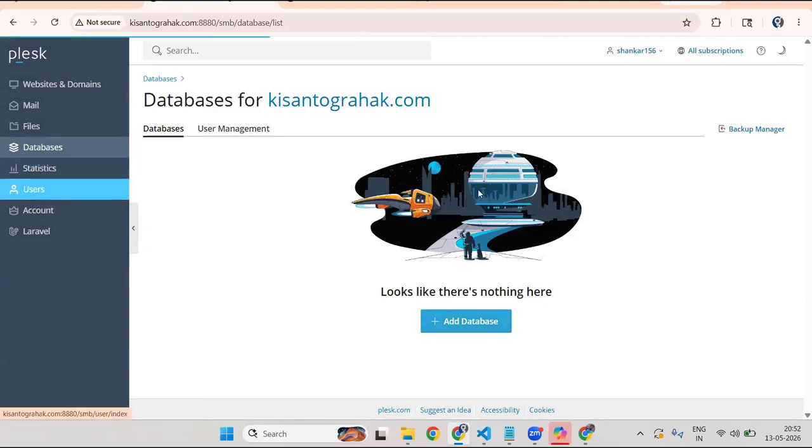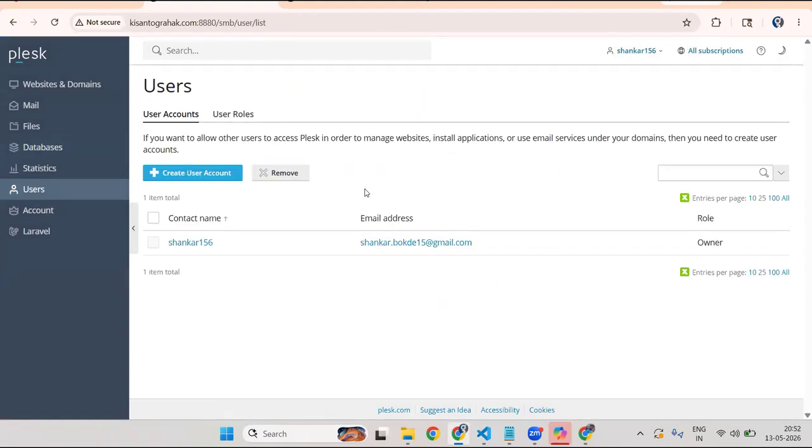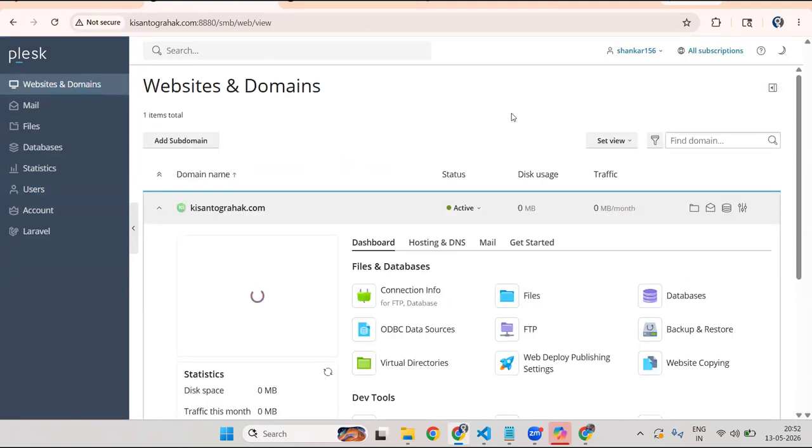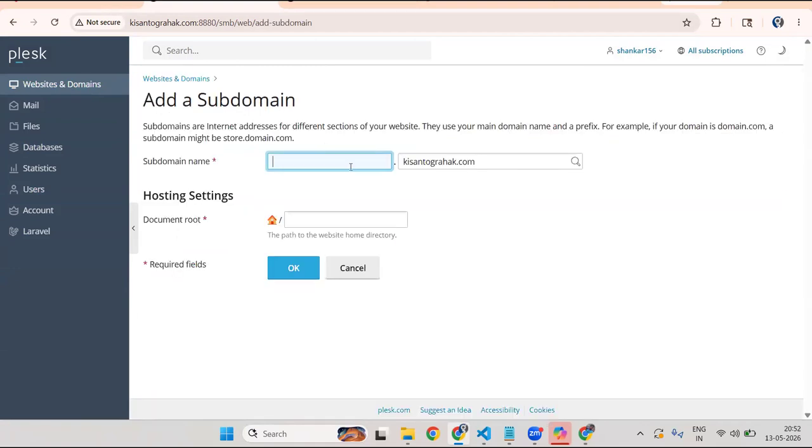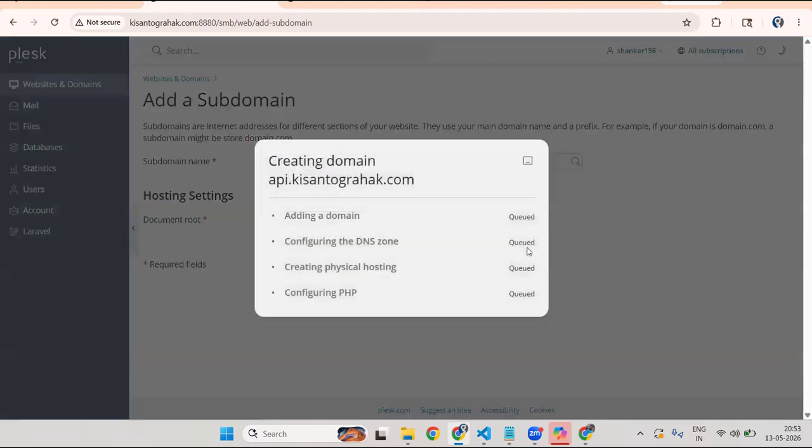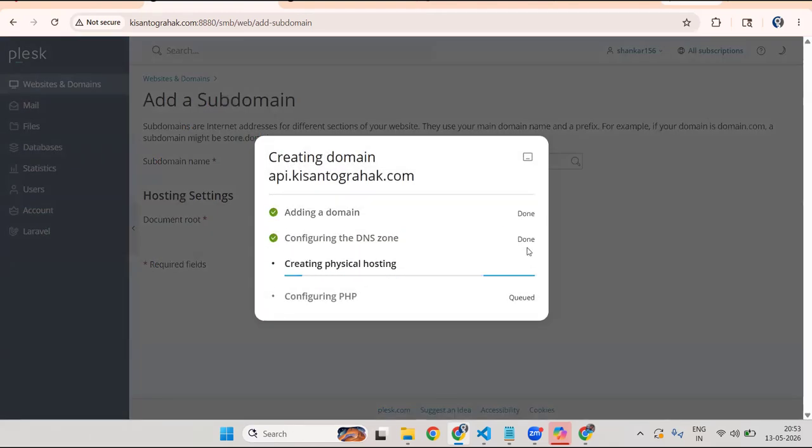Then users: this is the control panel, I'm logged in as admin, but if you want to give access to one more user, you can create a user from over here also. Okay, so this is everything you get in the control panel. From here you can create a subdomain, like we have to host our separate API now. So here I will create api.kisanrohtak. On click of OK, one subdomain will be created. There I will deploy my API project.